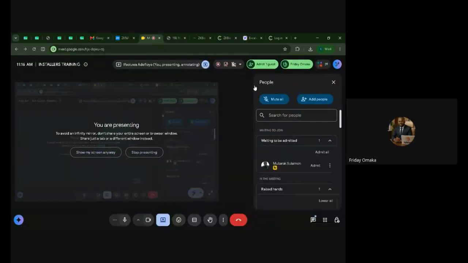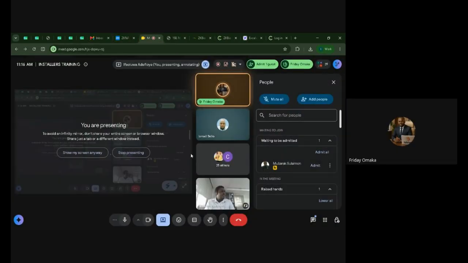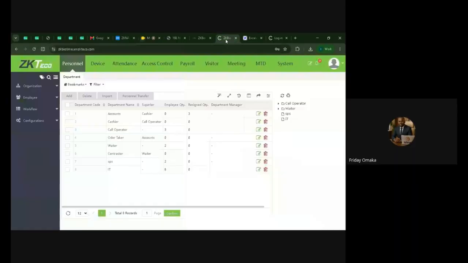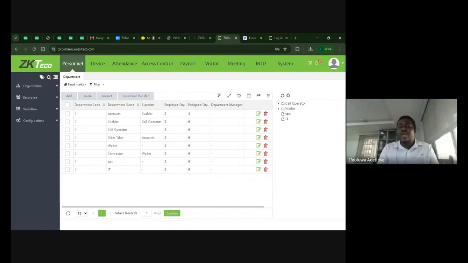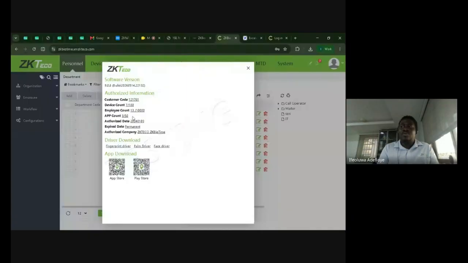Yes, I have a question. You just said that I can use the Biotime with the mobile without having to buy the device, right? Yes, but you have to buy the mobile app counts. So you could see that in this section I told you, yes, the app counts. So let's say you want to use the application, and you have to buy the number of apps. It's not free. So for the number of employees you want to let use the app, that's the number that we are going to purchase.